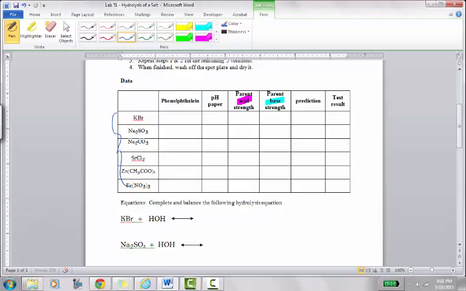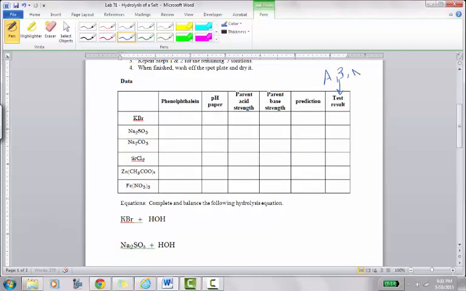What you're going to be doing is testing them with phenolphthalein and pH paper in order to determine if they are in fact an acid, a base, or a neutral solution. In other words, maybe it's just that when these salts are dissolved in water, you do not actually get a neutral solution, as we often think of a salt solution as being neutral, maybe not so much. So in order to determine that, phenolphthalein and pH paper can help you out with that.